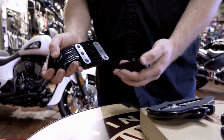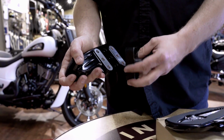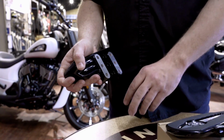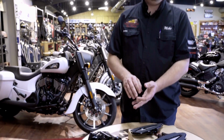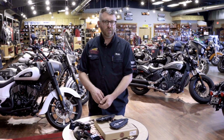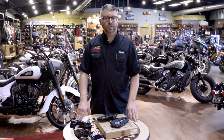3-hole adjust on here, so you can adjust the height on it and set it up for your passenger. If you need a little bit more leg room or you need to move it up, you can do that. And these will work on any of the big Thunderstroke bikes, so your Chieftain, Chief Classic, Roadmaster. If you want to upgrade to a fancier floorboard for your Roadmaster, you can do it.